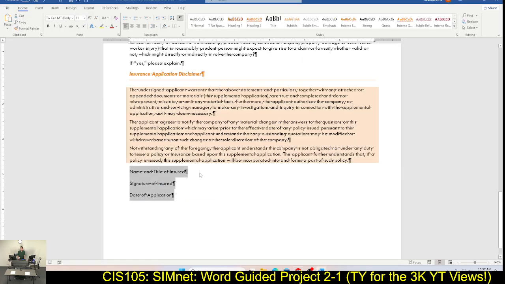I'm going to click once after insured, like this. Then on my keyboard, I'm going to push tab, which is on the left side of your keyboard. It says tab, like this. And my line goes across. Now I'm going to click after the next one. And tab. And I'm going to click after the next one. And tab. You're like, oh, good Lord, Nick, we're going to have to do this like 45 times coming up.